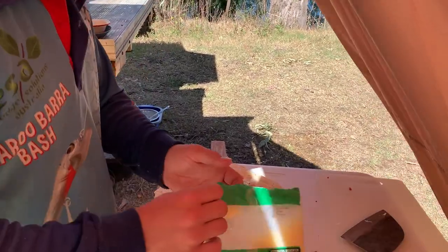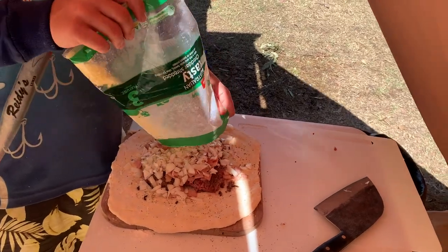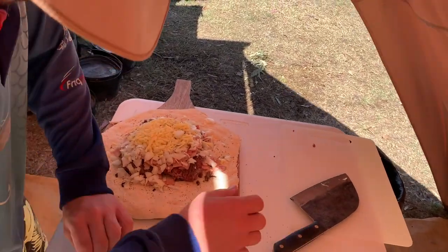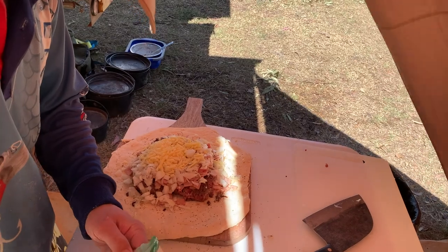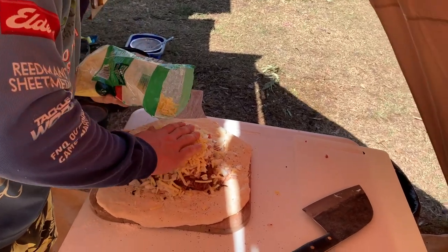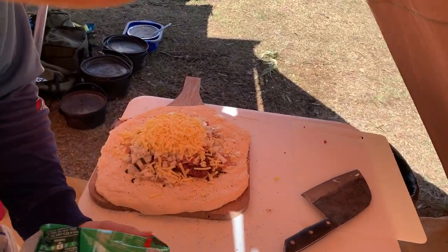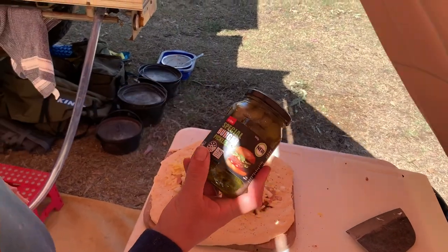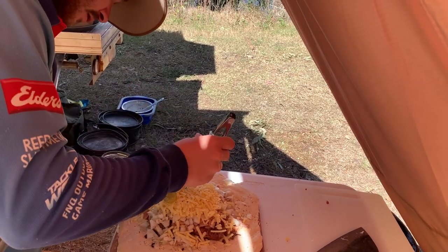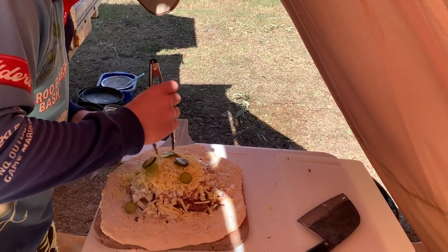Then we'll add here some cheese. Sliced cheese is better if you've got it, but we really don't have that luxury. You've only got grated. Go pretty hefty on the cheese. Old whack of cheese. Now we've got just some special burger pickles, just whatever pickles you've got. As many of these as you desire. If you don't like pickles, don't add pickles. I think they just add an extra bit of something different.